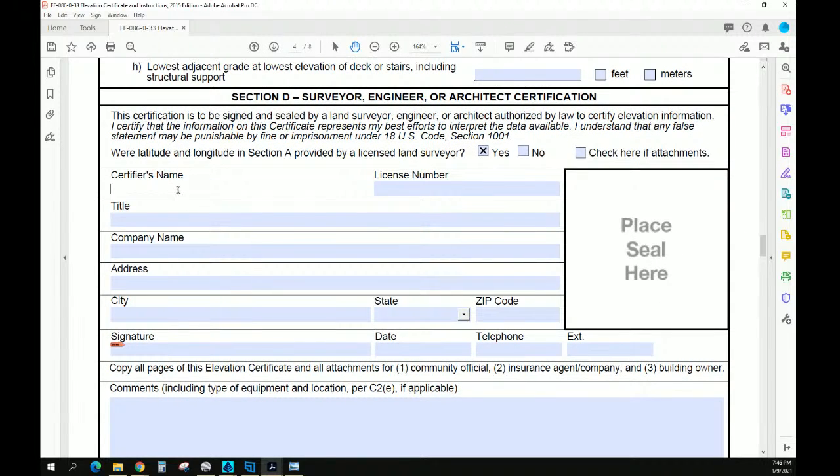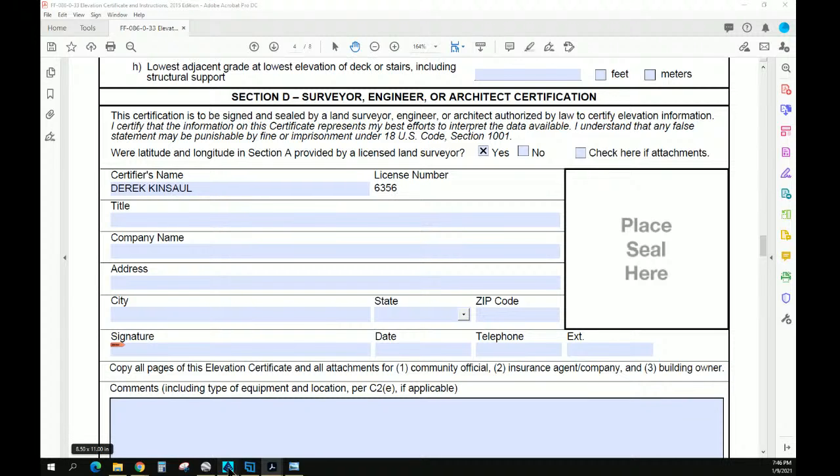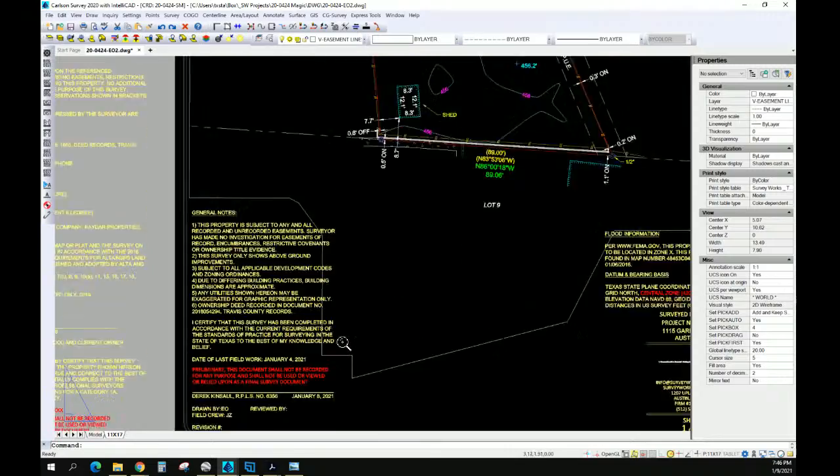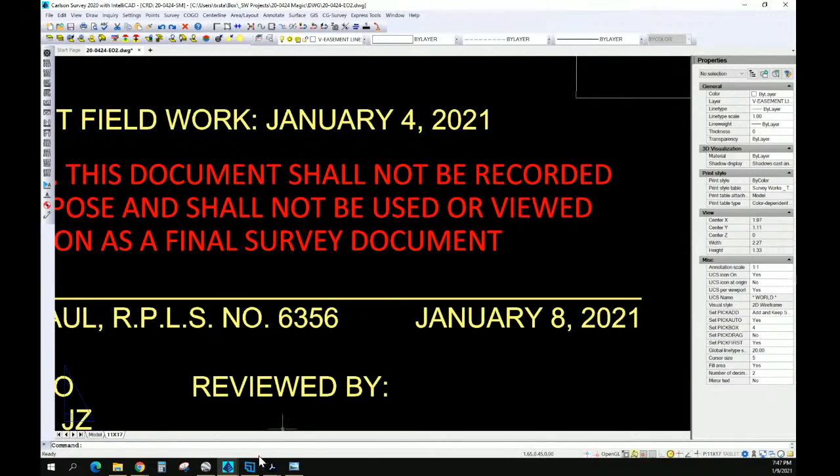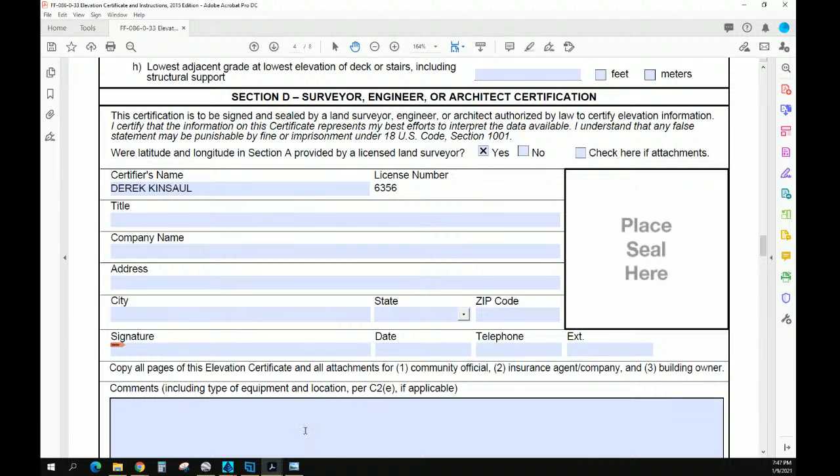I've been meaning to fill out my RPLS's name in here already. I think that's right. That's right. 6356. Yep.